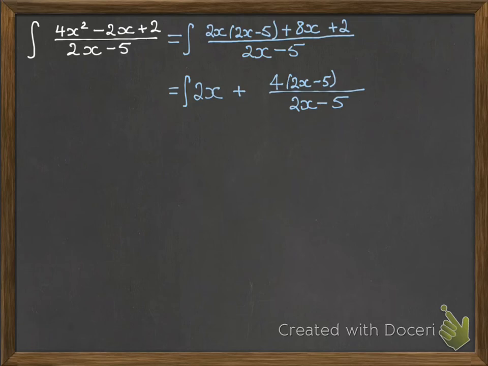we'll need a 4 in front of it to make the 8x. If we multiplied out that 4 by that bracket, we would get 8x minus 20. Whereas we want plus 2. So to turn that minus 20 into a plus 2, we need to add on 22. And then that will be equivalent.